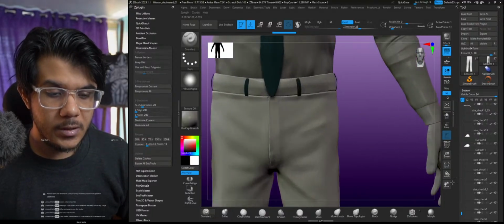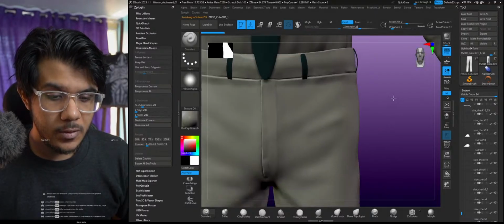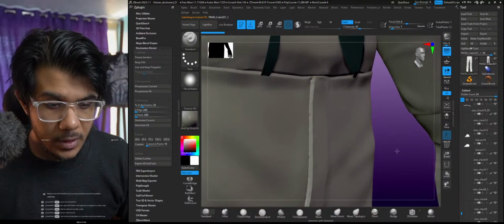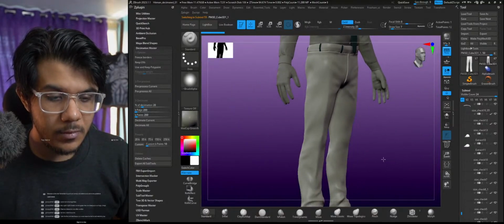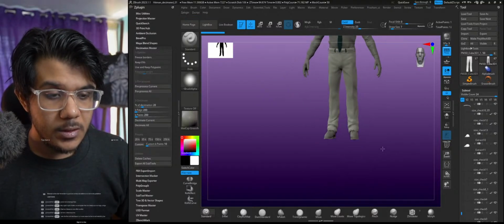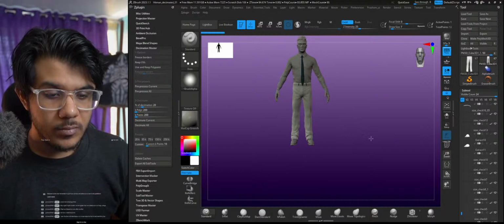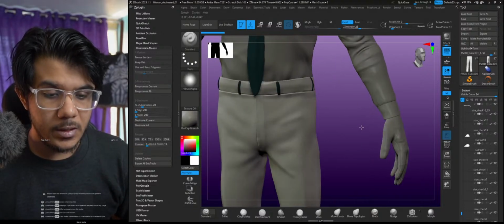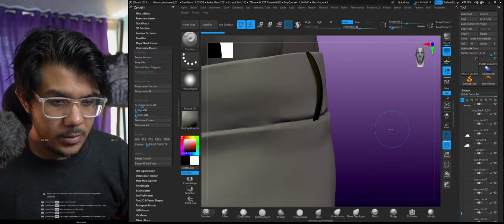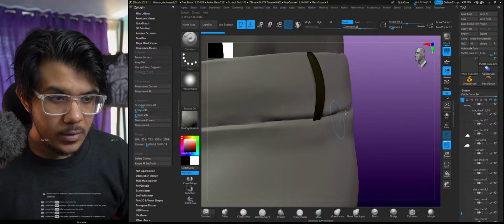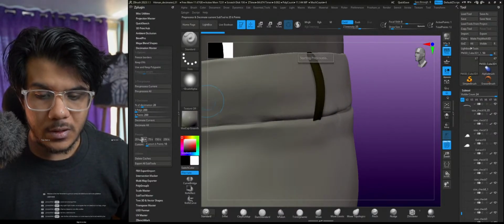Decimation for the pant is done. Now as I'm dealing with the pant, let me check, can I go even lower for the pants? No, I think I cannot go any lower for the pants. The pant is done. Let me decimate the belt holder. I think we can get done with only 35k.